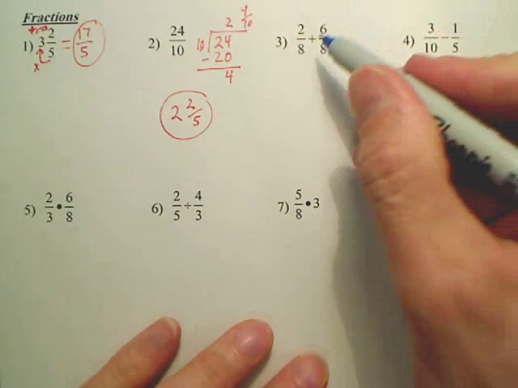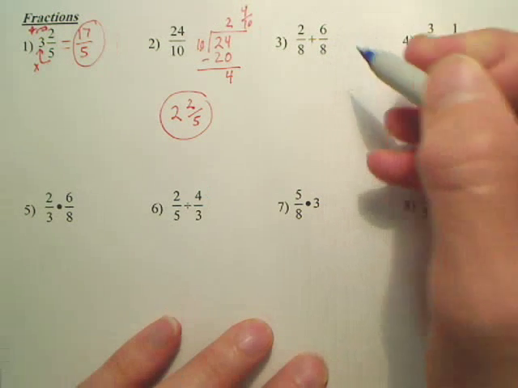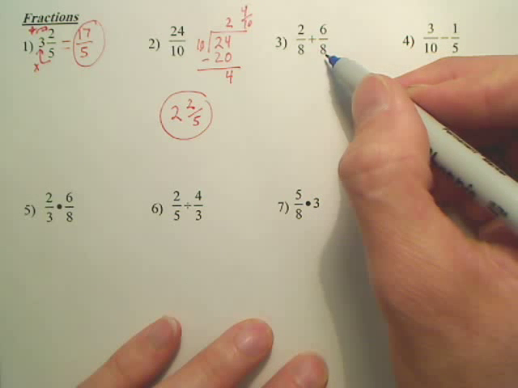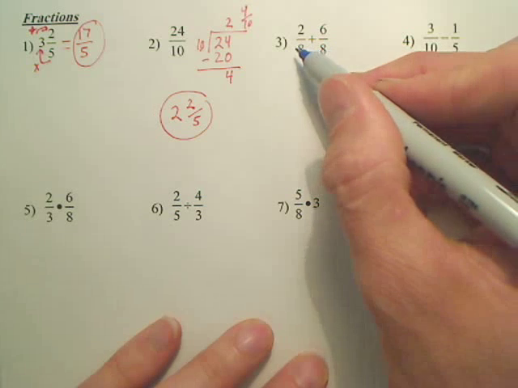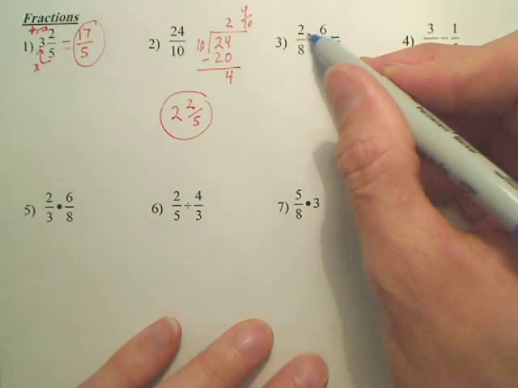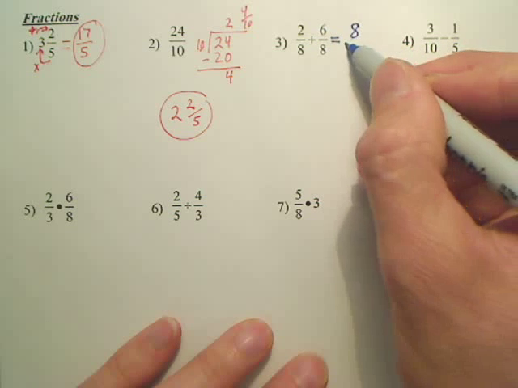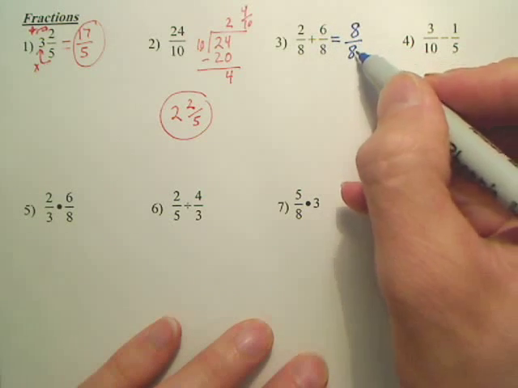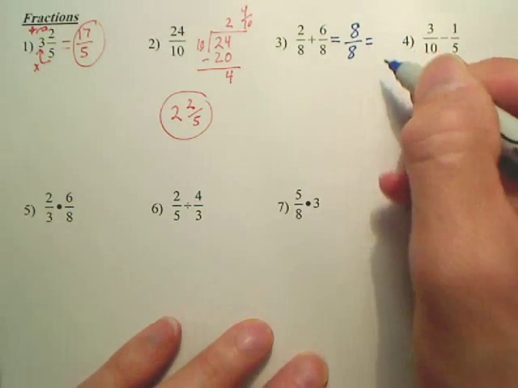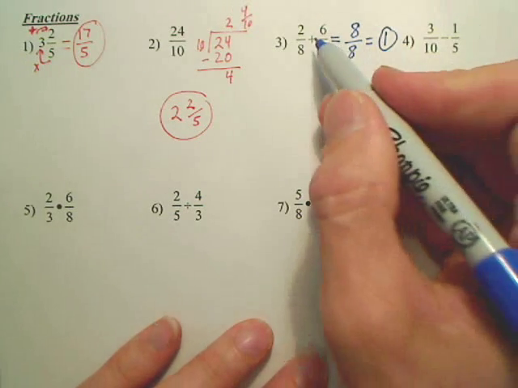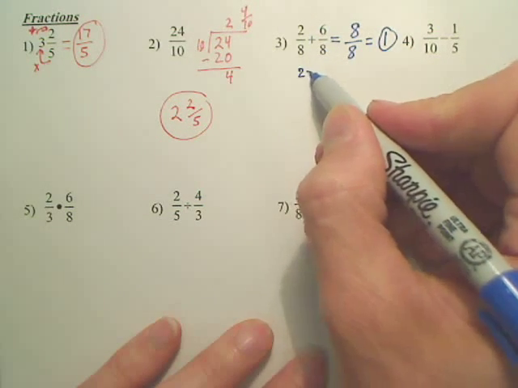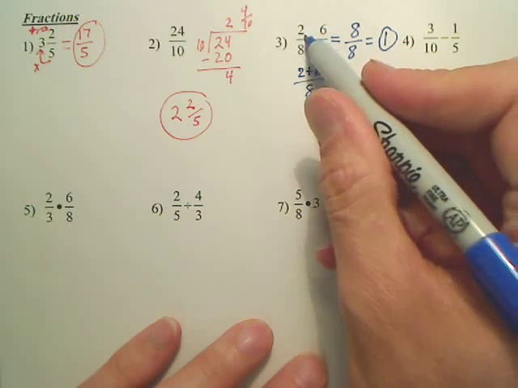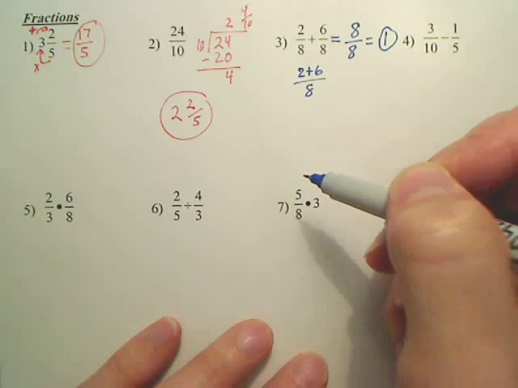Number 3. If I want to add these two fractions, do they have a common denominator? Yeah. So all we basically do when they have a common denominator, simply add the tops, leave the bottom. I just added the tops, leave the bottom. And what's 8 over 8? 1. All I did is 2 plus 6 over 8. Added the tops.